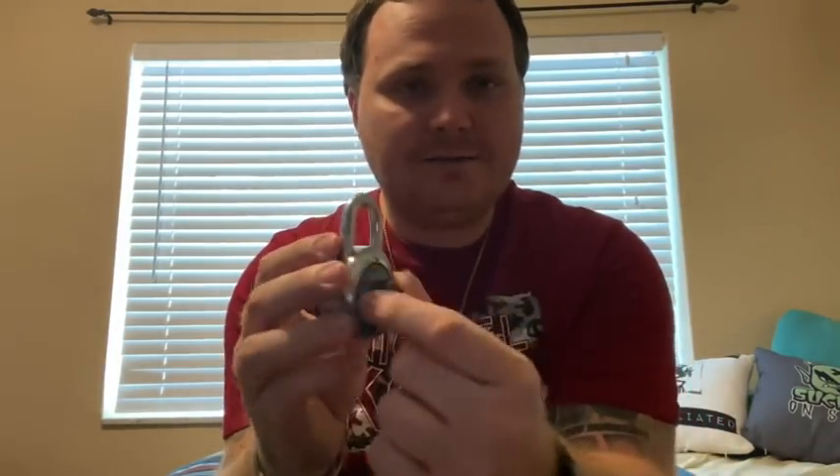The thing about these though is you got one good swing — that's how I look at it. Because once you swing and miss, if that person gets up on you and starts beating your ass, they ain't really gonna feel the lock — they'll feel it afterwards. I've seen people hit someone so hard the knob comes off. We don't actually put them in socks like people say — 'a lock in a sock' is just the saying for it. You can put it in a sock: you tie a knot, get a long tube sock, put the lock in there and tie it so the lock can't go anywhere. But if it's too long, when you swing it'll bust the end of the sock and your lock's gonna fly out.